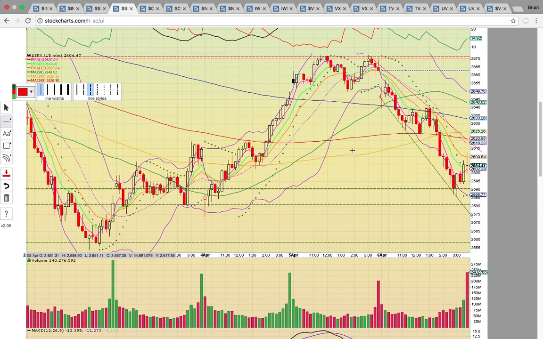Okay, look at the SPX 15-minute chart. Same pattern. Notice how it made a lower high up here. The lower high was your clue that it wasn't so strong on Thursday. We go by the closes, and since it failed to close at that same high level on the 5th, that was your signal that it was cooling down a little bit, and then you had the gap down, and now it's below all the moving averages except for EMAs 4 and 8 here on the 15-minute chart.